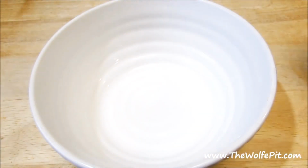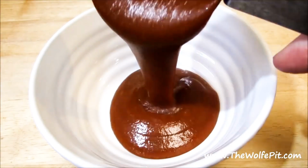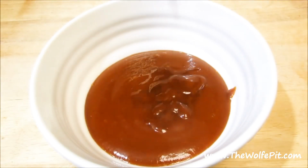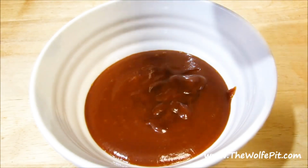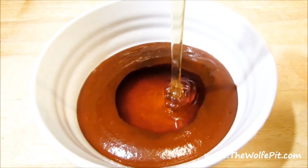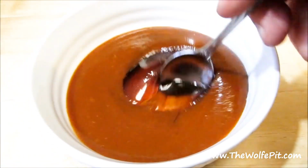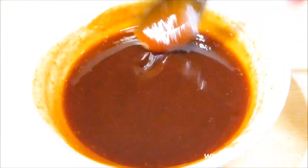And now for the sauce, and it doesn't get any simpler than this. You simply combine Heinz 57 sauce, which I haven't had in years, with honey, and that's it. Give it a good mix, and then set aside.